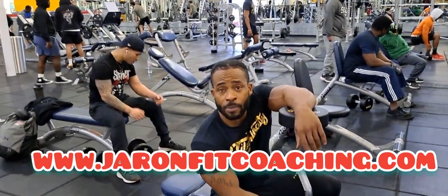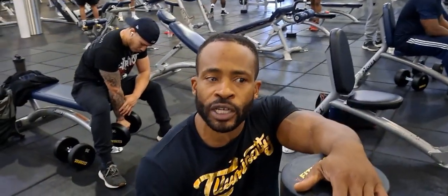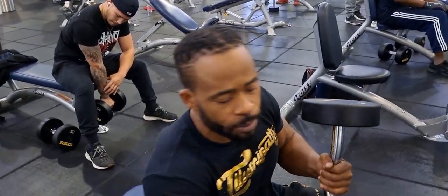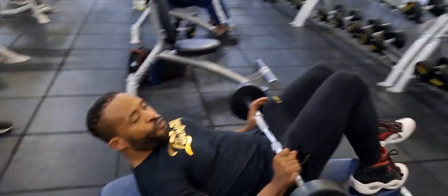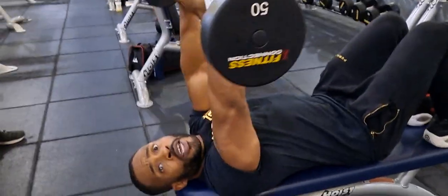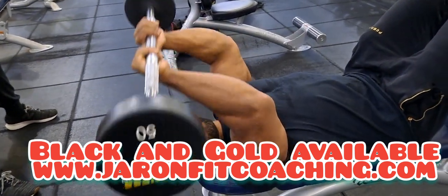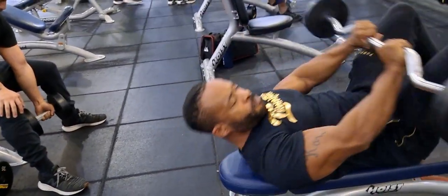Now, you guys might be familiar with the skull crusher, right? Come in close. I'm going to show you how my variation of the skull crusher is a little different, and what I superset it with to really blow these triceps up. With a normal skull crusher, most people will go here, and that's fine. Me personally, that's a lot of stress on my elbows, and I have extremely long arms, so I'm not getting the maximum effort.